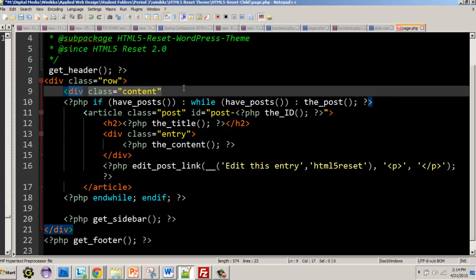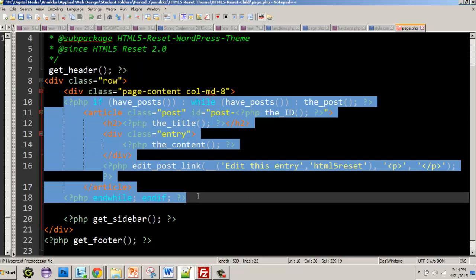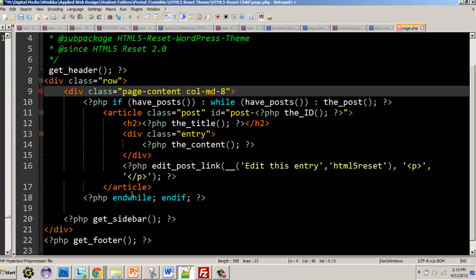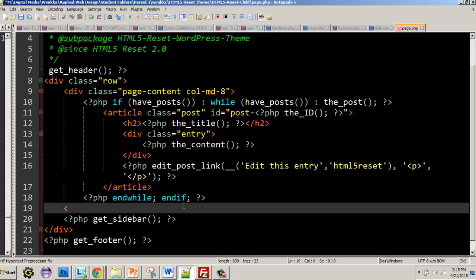We could, if we want to specify, put page content, and then that way we're even further reinforcing this idea. Now, that's the div, but I forgot to add my other class, and we're going to use a column. We're going to go off the medium column width, and we're going to put medium column. Now, you can do it as 8 or 7. I'm going to do it as 8 because I'm going to use what's called the rule of thirds. And 2/3 of 12 would be 8. So we're going to reserve most of the content to this column with a middle 8. In other words, 8 grids.